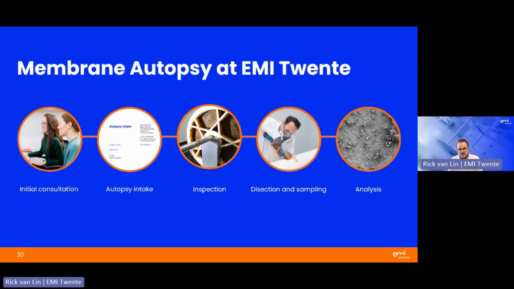And then the dissection and sampling: opening up the membrane, unrolling membrane sheets, identifying the presence of scaling, foulants, and particles and how they are spread out over the membrane, and taking samples of the deposits, membrane sheets, and spacers to perform analysis. Typically it's FE-SEM or SEM-EDX, used for observing the membrane surface of fouling. This can then be used to identify what elements are precipitated on the surface, but also indicate if additional analytical techniques are required, such as FTIR or mechanical integrity testing.